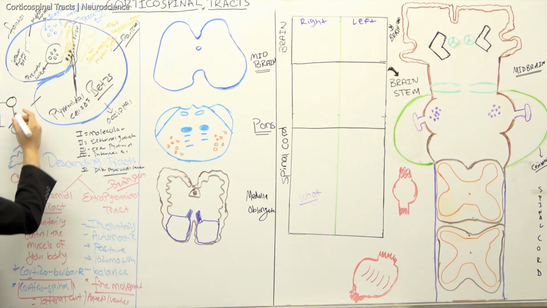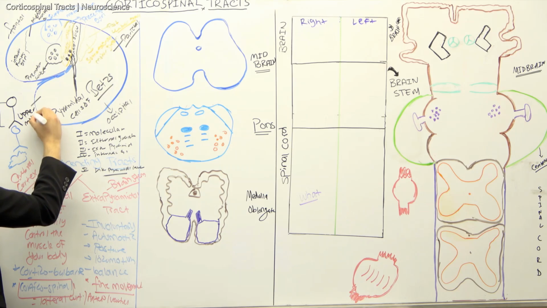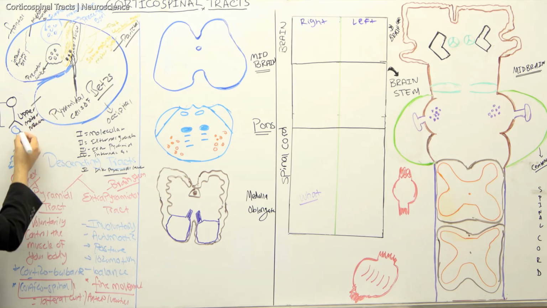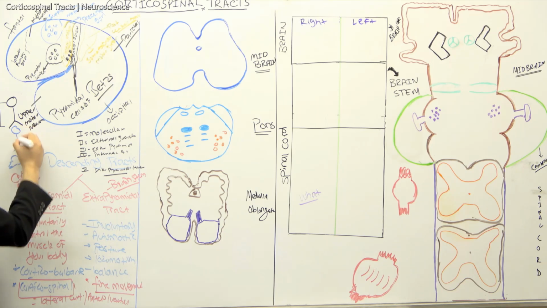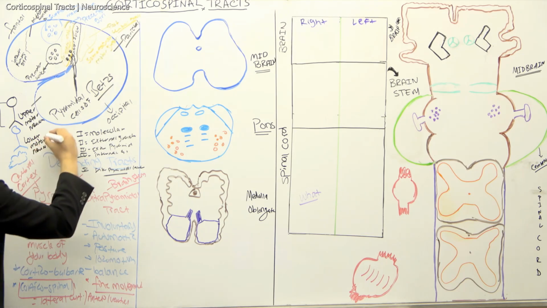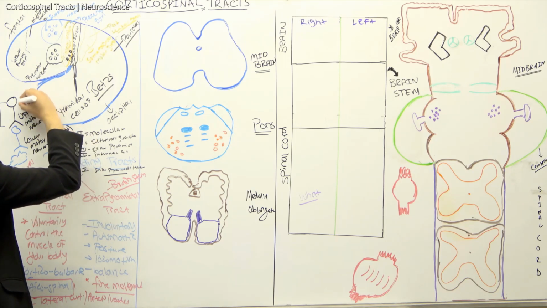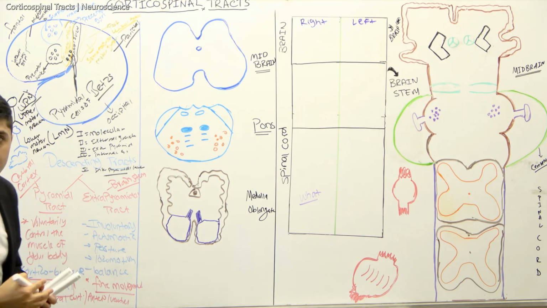This up to this part we call the upper motor neuron. And then this is the spinal cord right here. It relays signal to the anterior horn of the spinal cord, and then from there, the actions will go and innervate the skeletal muscles. This is called your lower motor neuron, or simply you can say this is an LMN, and this one you say UMN. All right? This is just the bigger picture that I'm trying to tell you.